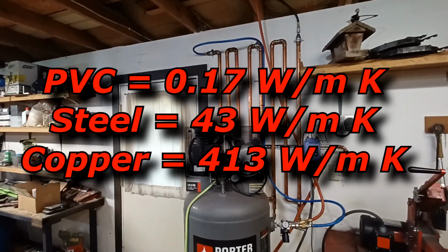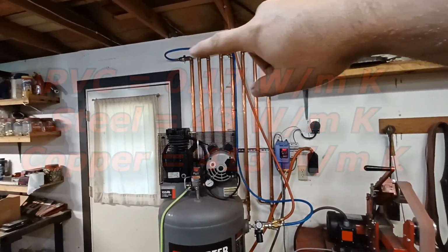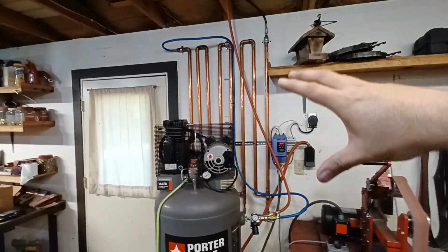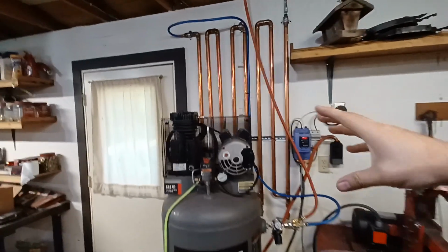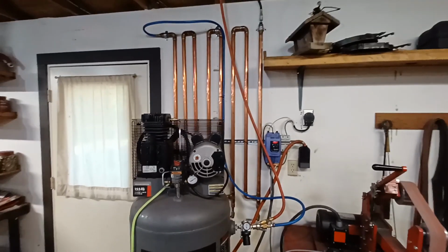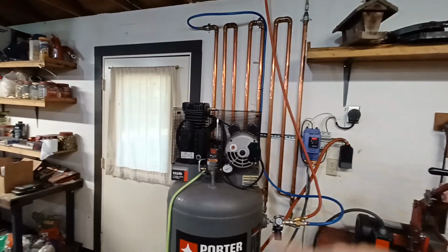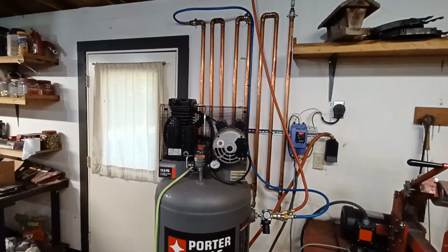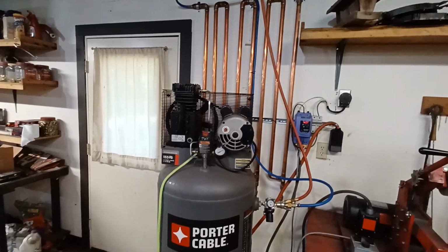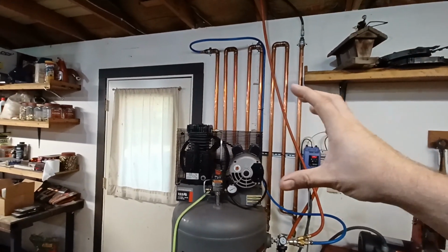The reason this works really well is because of the rate of thermal transfer. So when that hot air comes in the top and it hits that copper pipe, it flash cools, and when it does that, it separates the moisture and it gets condensation on the inside of the pipe. Now, if you don't expand, the air will not slow down, so you'll have high velocity air moving through the pipes, which will pull the moisture that's condensed on the side of the pipe off the side of the pipe and flush it through the system, essentially doing nothing for you. So it's crucial to expand the air.